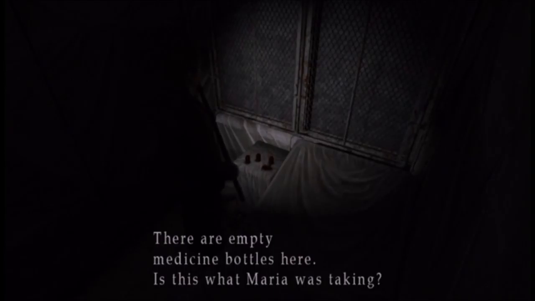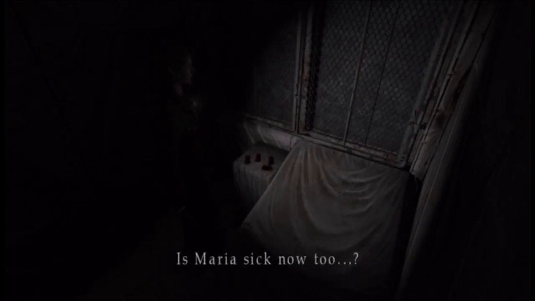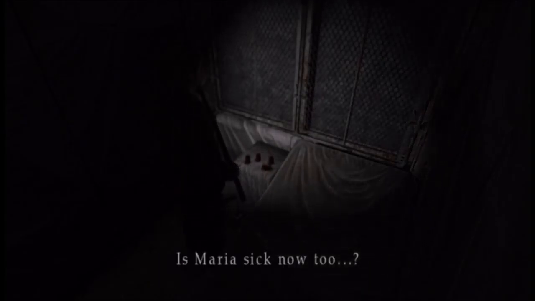Oh, she's gone. Maria's gone. Maria's not here. Look, what's all this? These are empty medicine bottles here. Is this what Maria was taking? Well, she took some pills in front of us. She's taking a lot of them if there's 4 empty bottles. Is Maria sick now too? We knew she wasn't exactly well when she took a whole fistful of them in front of us.